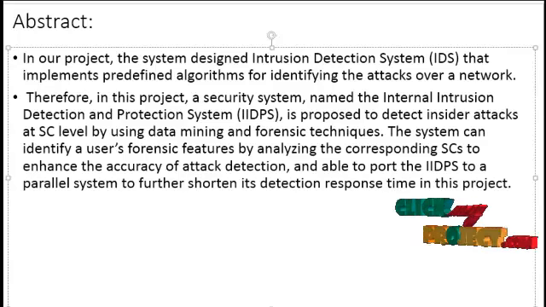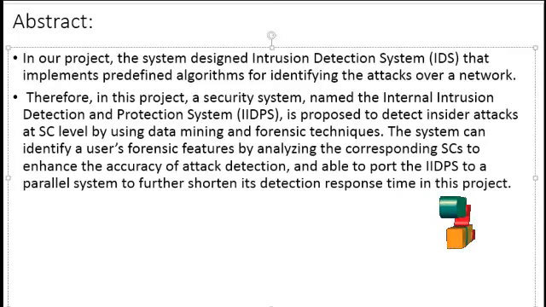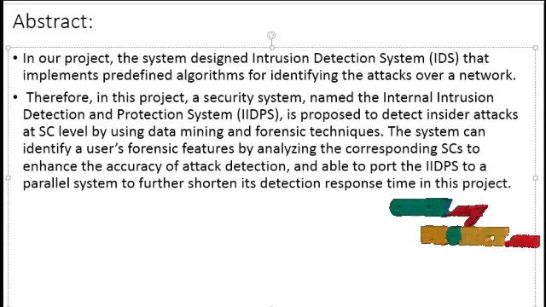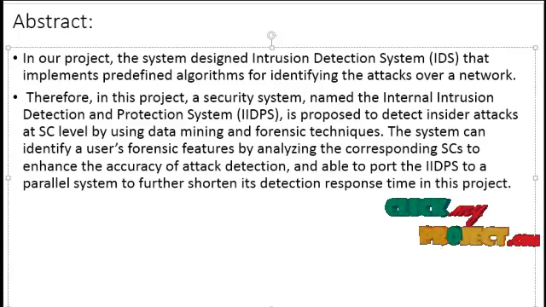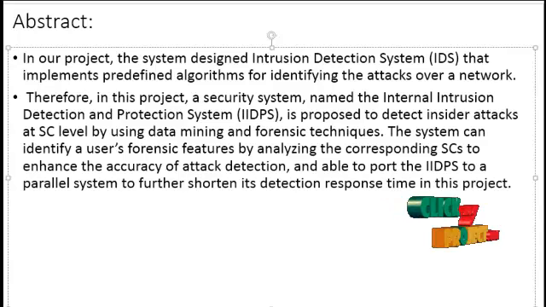In this project, the system design intrusion detection systems implement predefined algorithms to identify attackers over a network. Therefore, in this project, a security system named the Internal Intrusion Detection and Protection System is proposed to detect the inside attackers' SC levels by using data mining and forensics techniques. The system can identify the user forensics features by analyzing the corresponding SCs to enhance the accuracy of attack detection, and it is able to port IIDPS to a parallel system to further shorten its detection response times.